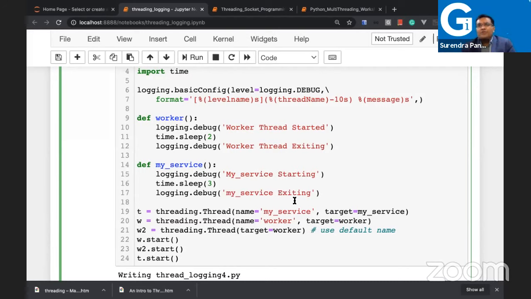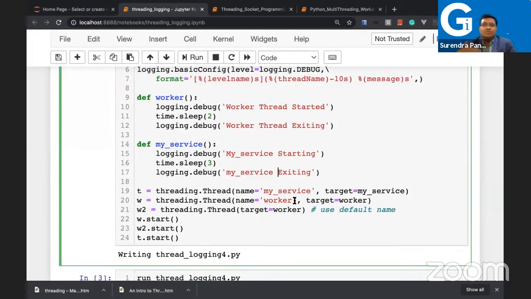This function could be any function, not necessarily these, because we just wrote them as a sample example here. You can decide, for example, a file handling program. I have written one case study where I open one file as one thread, write data into the file as another thread, and append the file as a third thread. So this kind of threads or functions can be written, and then you can call them. I want to read the file, I want to write the file. All of this can be executed by the thread itself.